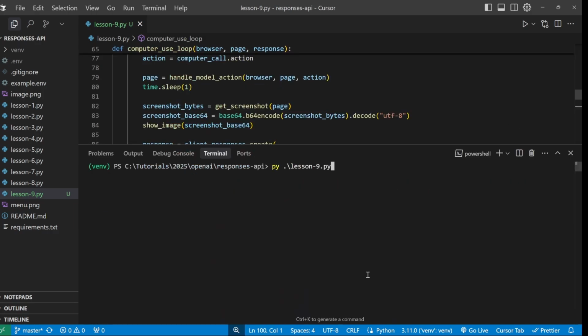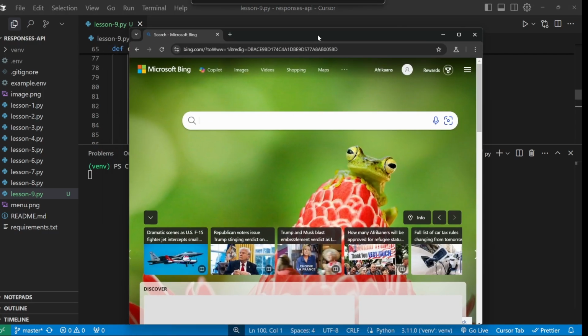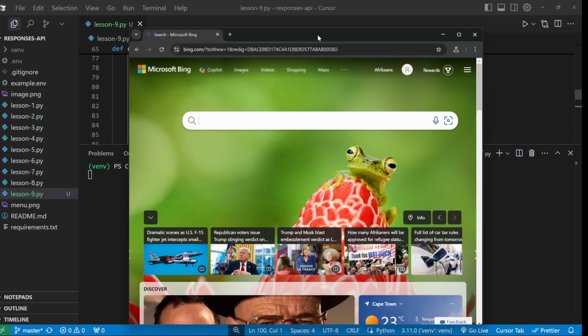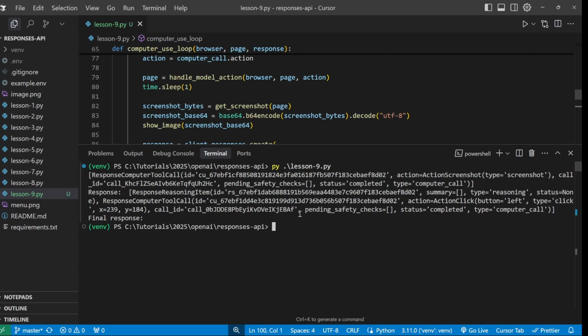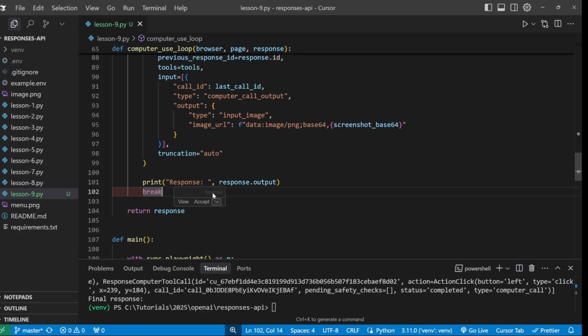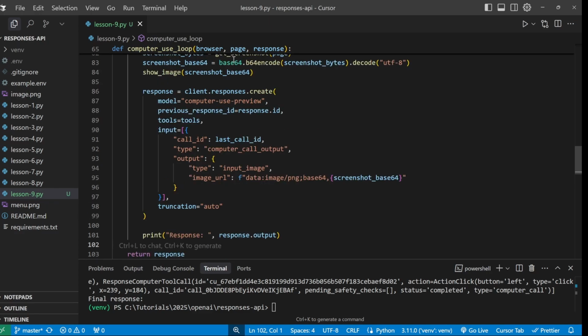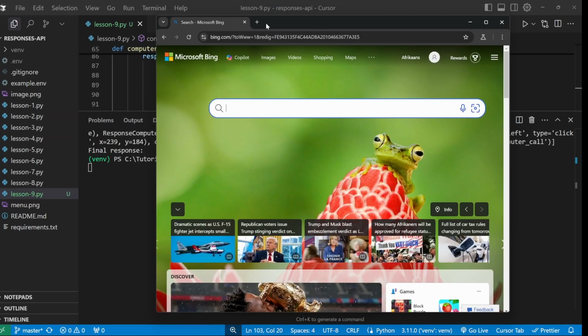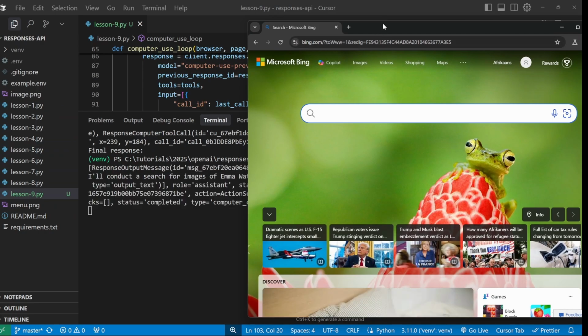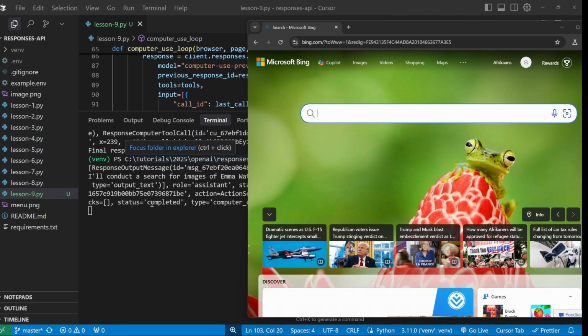So let's try this now. Let's run the script, and we can see our browser window. And this also generated this image. And this ran, and it simply closed the browser. Oh yes, and that is because we have this break statement. So let's actually remove this break statement. Cool, so we won't terminate the processing after the first call. And let's run this again. This might cause an infinite loop again, but we'll simply terminate this during processing.